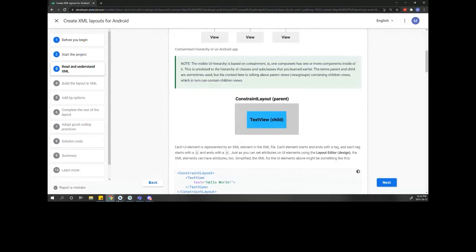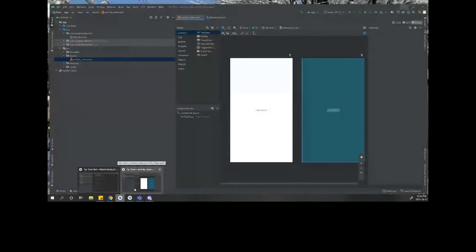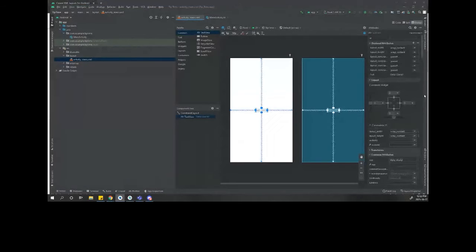So for example, here, if I look at Hello World, basically it's saying that it's completely centered from the top and bottom borders, so vertically centered, and it's centered horizontally from the left and right edges. You see those squiggly lines? That's basically saying that within this screen, it's completely centered.